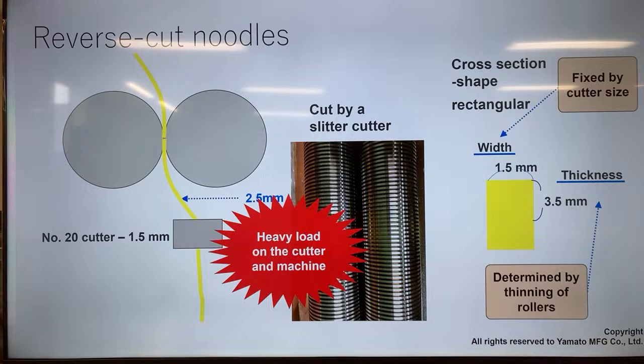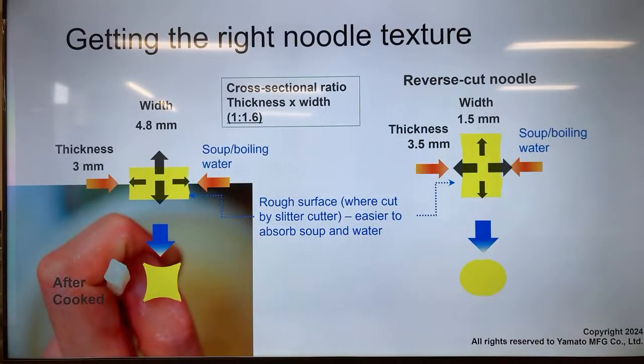noodle machine that's designed to cut this type of tough noodle, because when we're cutting this type of dough, it's going to put a very heavy load on the cutter and the machine itself, since the cutter is driven by the machine's gear. If you're cutting these noodles with conventional ramen noodle machines or conventional pasta machines, these gears would give up after a short period of time. So we want a stronger mechanism to process this type of noodle. The Wishbone Gold One has that, and it's designed to cut this type of noodle, Iekei ramen noodles. So it's important to have a proper structure and mechanism to be able to cut Iekei noodles.